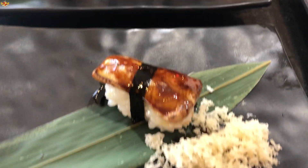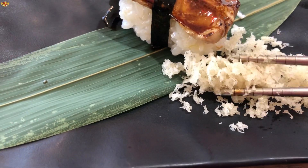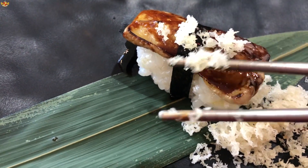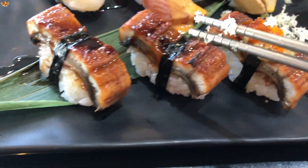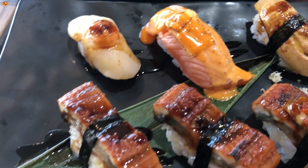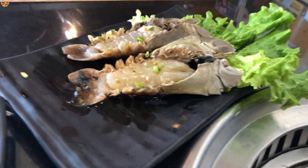Here's the foie gras sushi I was telling you about — it was good, I just wasn't really in the mood for foie gras. You have to be in the mood for it to really enjoy it. The salmon was good but a little thicker than I prefer. Then there was the eel I mentioned, and also lobster — baby lobsters, I think.